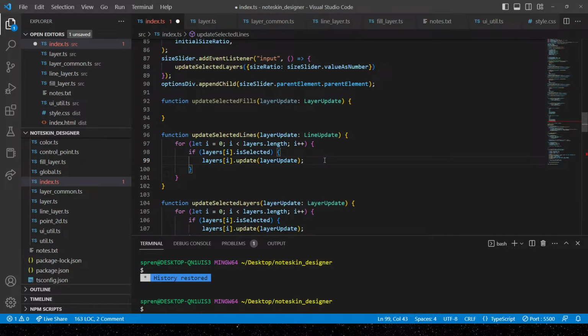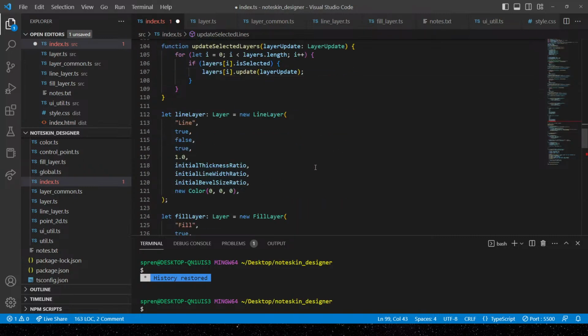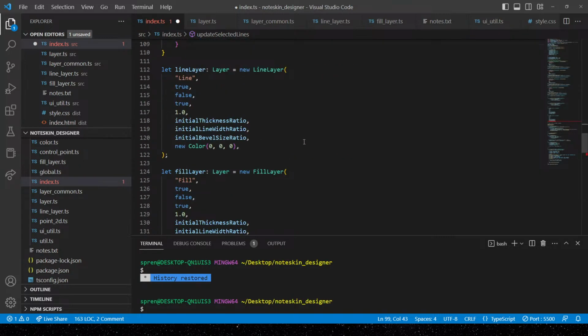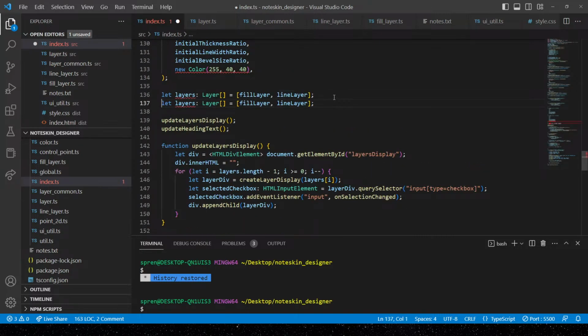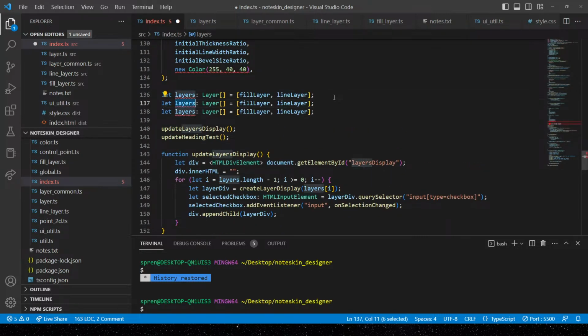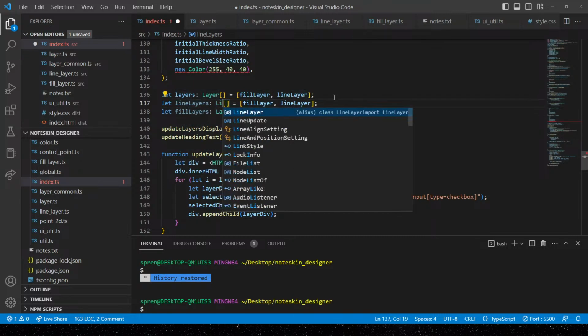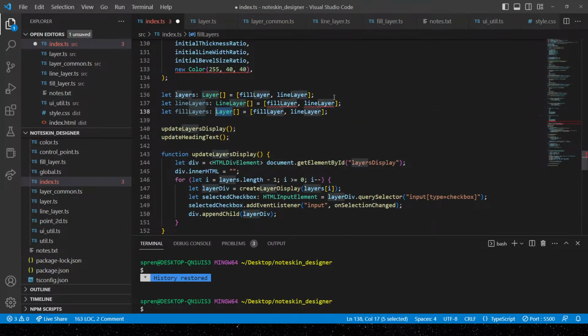I need the IDs to be able to delete layers, I'm pretty sure. Which is an issue that is far away. We're not dealing with that right now. So we just need line layers and fill layers.